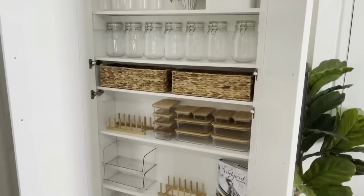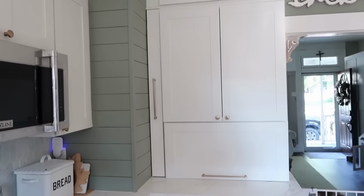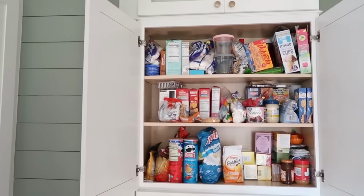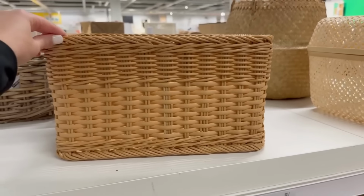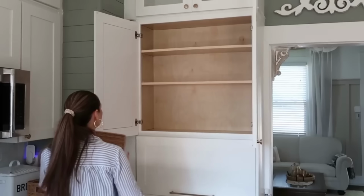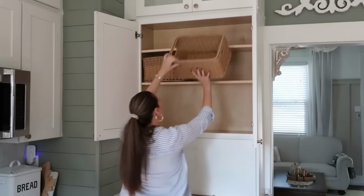So since this video, things have changed a little bit. We actually renovated this whole kitchen, but the one thing we did keep was that pantry. But we did add this pantry over here, just a smaller one, and you can see it kind of got out of control. So back to IKEA to get some more organization items, including these baskets, which you saw in my mom's craft room earlier. So I got a couple of those for odds and ends items.